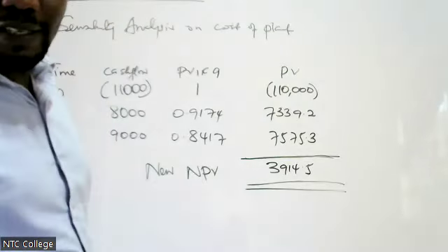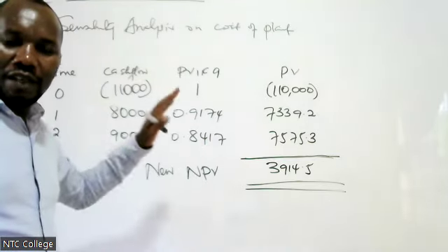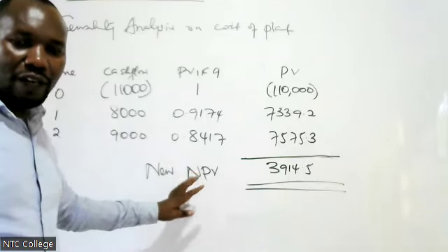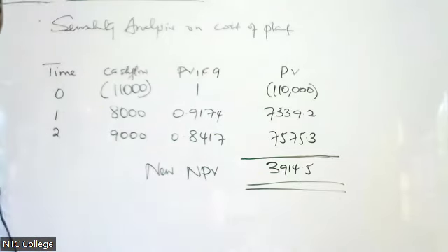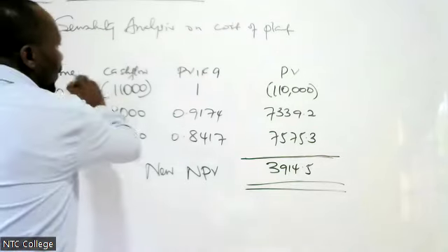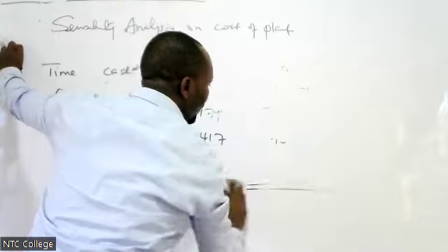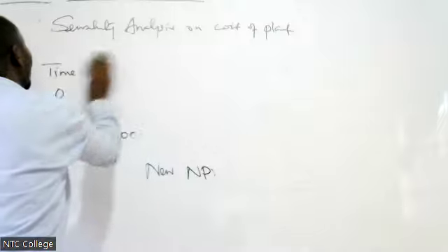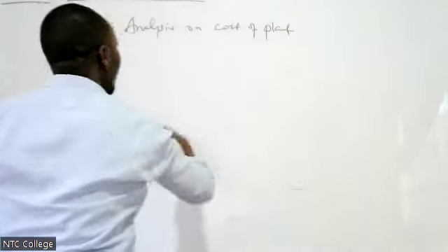So can we now calculate the sensitivity analysis? Has it gone down or has it increased? It has gone down, right? NPV has gone down. The other one was 4,914, then it is now 3,914. So that means that it has gone down. Therefore, it is an adverse variation. So you can come and say sensitivity analysis of adverse variation, or percentage of adverse variation.